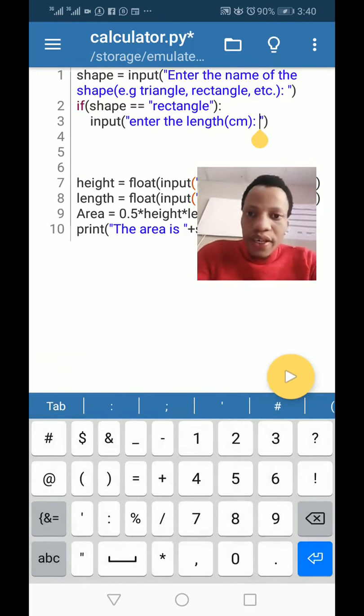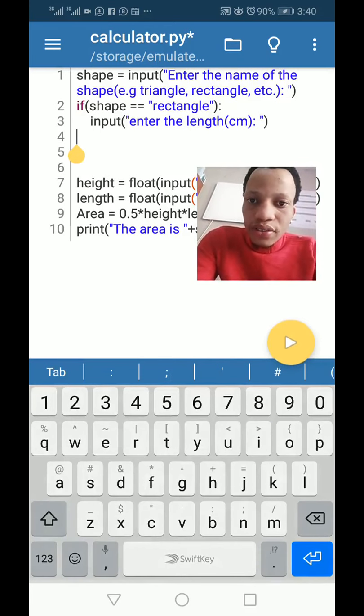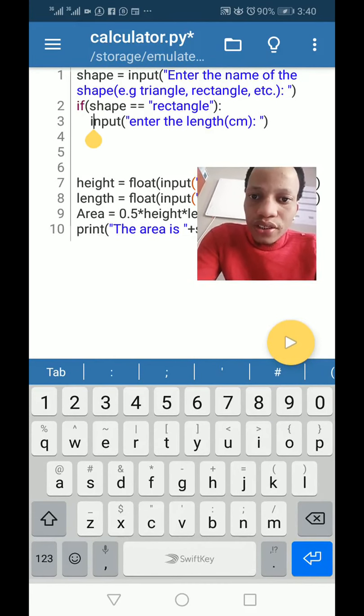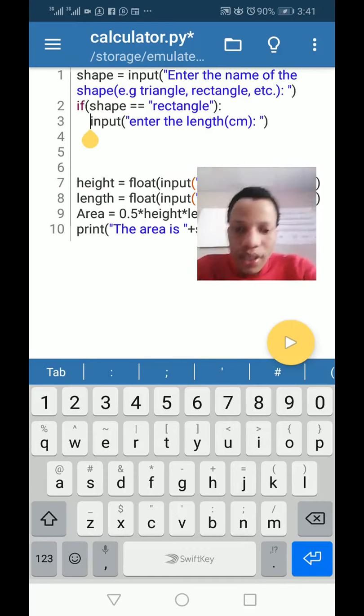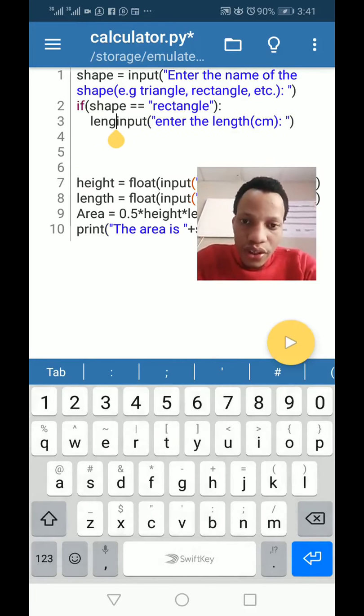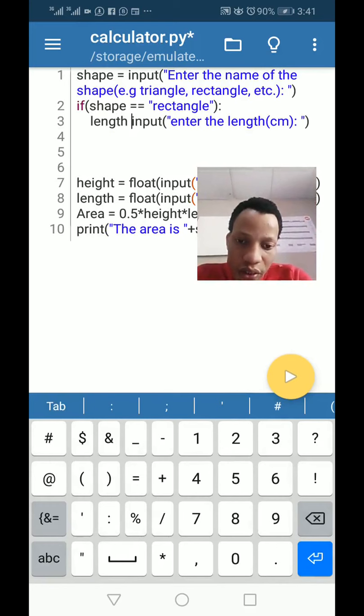We have to store this somewhere, so let's store it inside a variable called length.